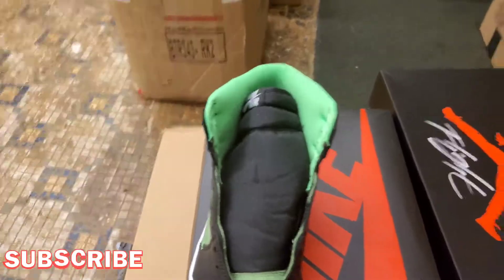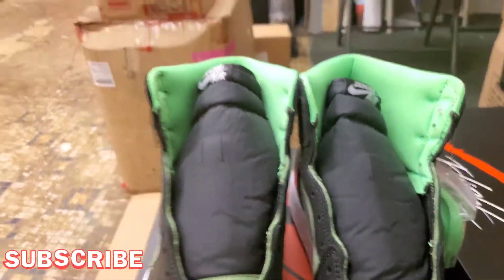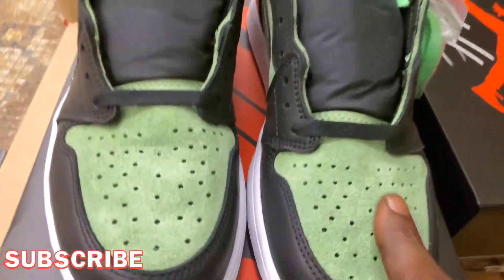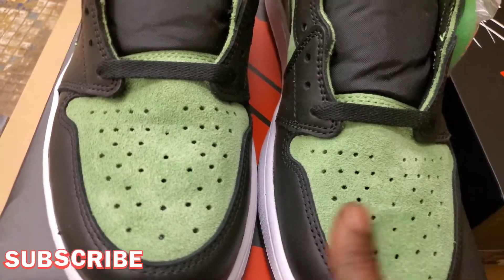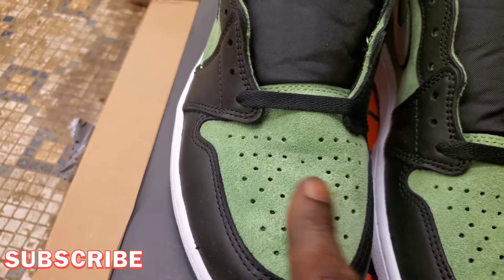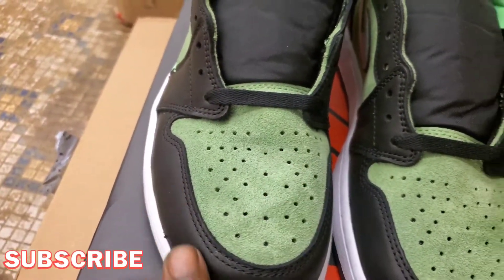Split cow and another split cow. Air Jordan 1 Zoom Air — I don't know the nickname to these jokers yet, but these jokers are going to sell out, I promise you. Green lining on the inside. That material — whoa! You see that back? It's almost remind you of them Turbo Greens, but a little thicker. Leather right there on the black toe box, green toe box like on the mud guard.